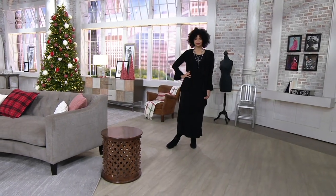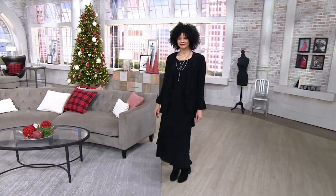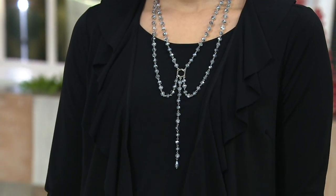Not only is this brand new — and we've got a lot of exciting brand new things in the program, including something new from our friend Doris Dalton, so you're going to want to stay tuned for that — but this is new from Linea by Lewis Del Olio, and it is beautiful. It's done in his moss crepe.